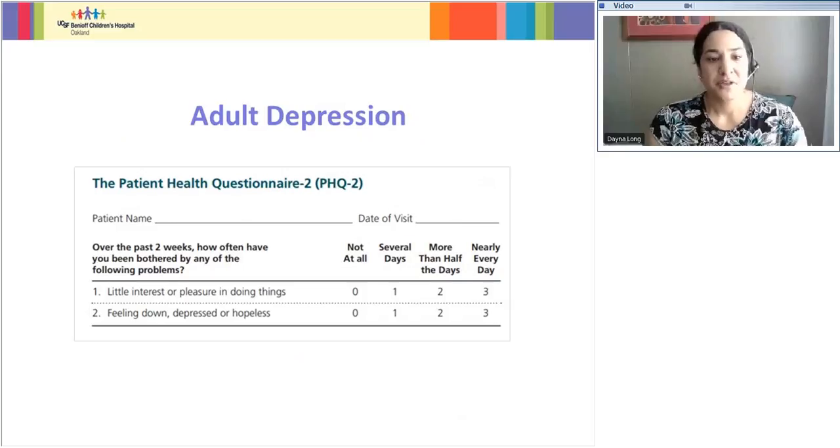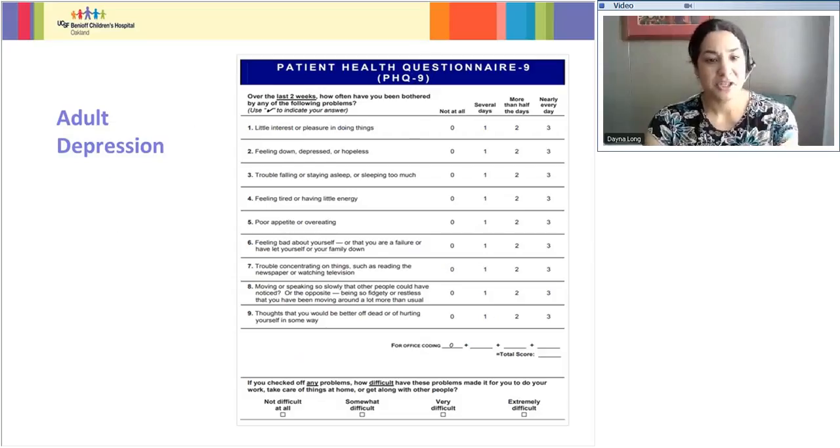We do screen for adult depression using the PHQ-2, which is only 2 questions. Over the past 2 weeks, how often have you been bothered by any of the following? Based upon whether families have a positive score on the PHQ-2, it goes on to the PHQ-9, which is a little bit more thorough.